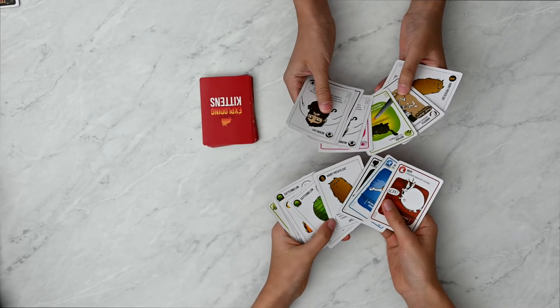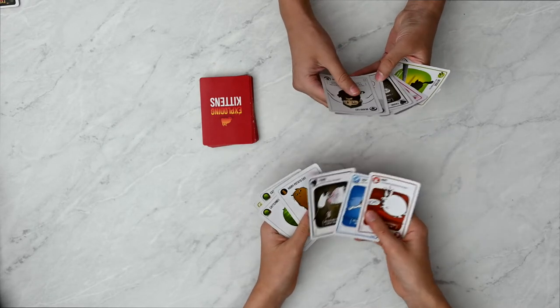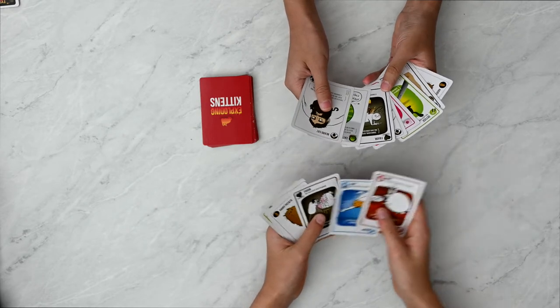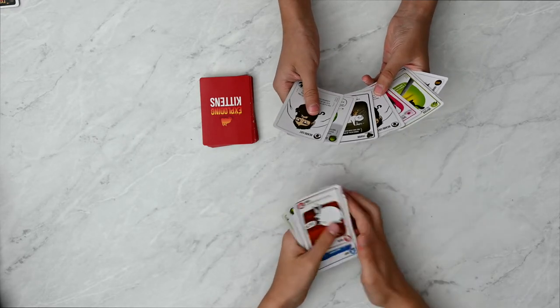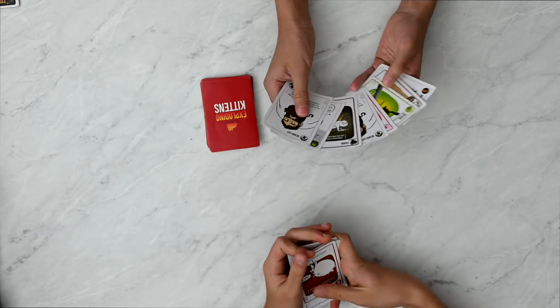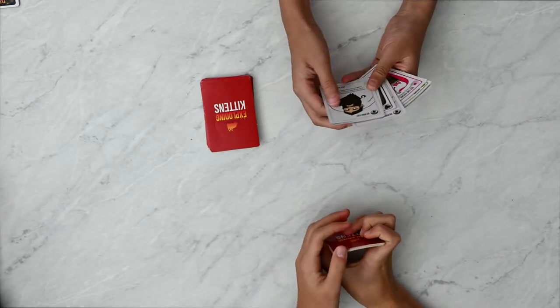Each of the players have 2 steps. In the first step, you can either pass if you don't want to play any cards, or you can play. So, say I wanted to pass and just move on to the second step. The second step is drawing a card. So, since I'm not playing any cards, I'll just pick up another card. Oh, wow. That's cool. Okay. Remember, always make sure to keep your cards secret from everyone else.